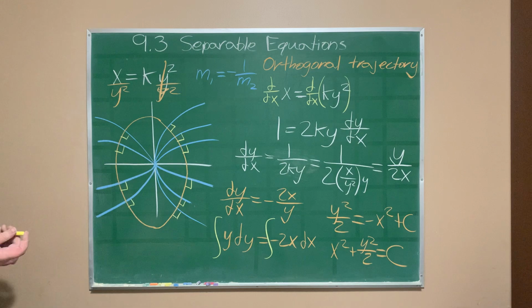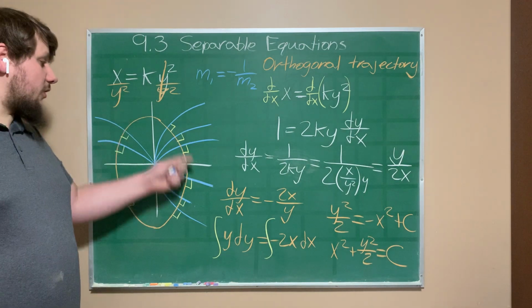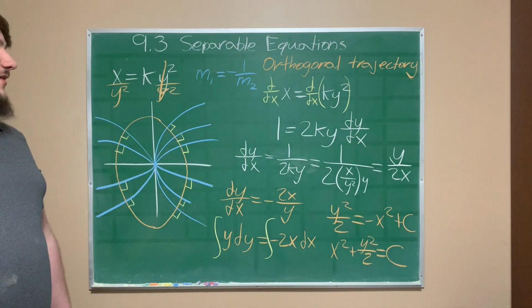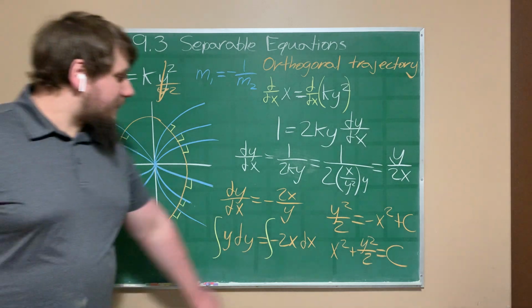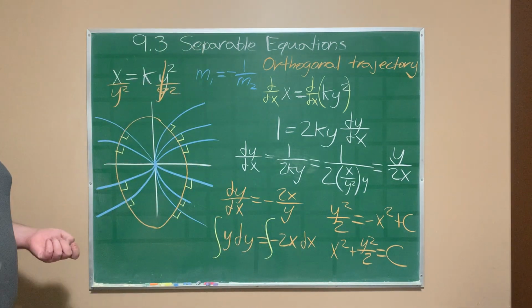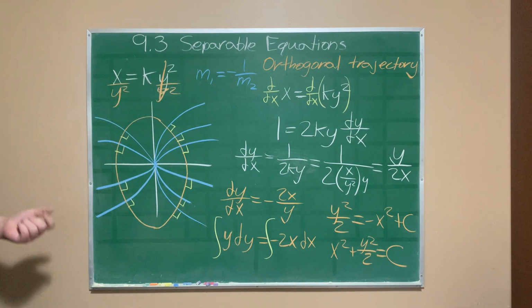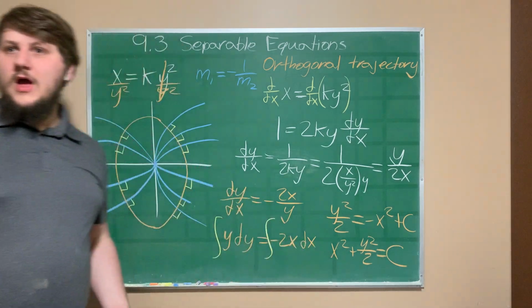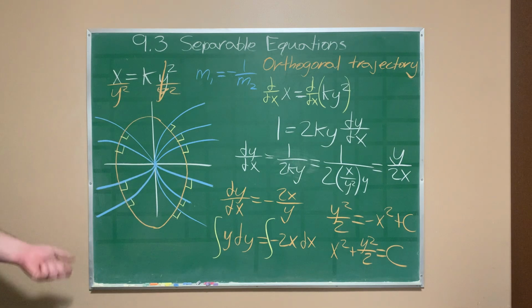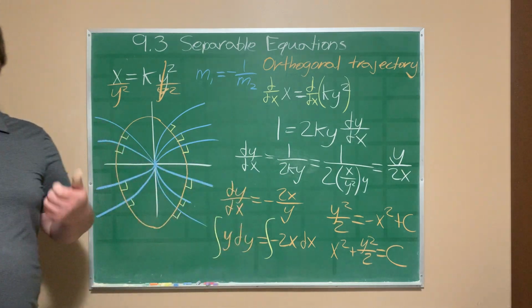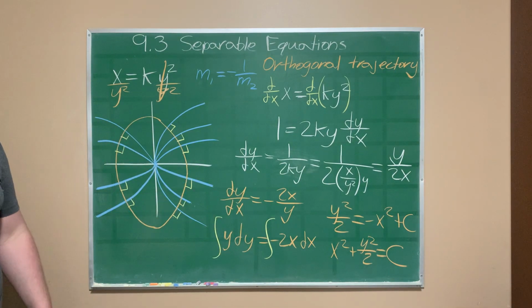And so the blue curves are an orthogonal trajectory of the orange curve, and the orange curve is an orthogonal trajectory of the blue curve. You can do this entire process backwards if you're interested for this set of curves. You can do this process in reverse, and x equals ky squared would then be the orthogonal trajectories to this one. We have to go through a differential equation in the middle in order to do this. We got our differential equation, and then we took the negative reciprocal and solved that instead.